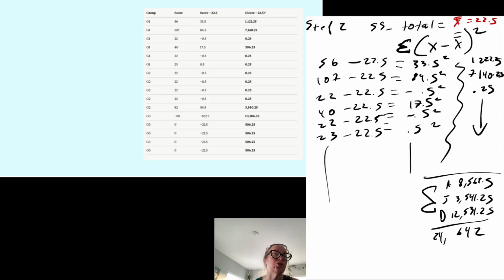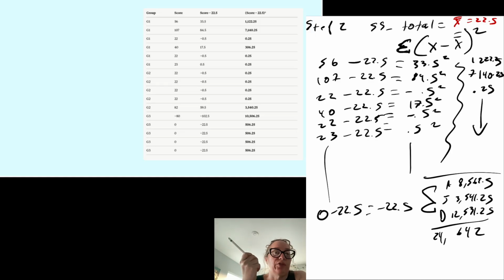Okay, you would think with all those zeros that would be close to zero, but that's not the way it works, because for Decatur's group you have 0 minus 22.5, which equals negative 22.5. That's going to be a lot of large numbers. So zeros actually add a lot to the variability, because that's very far away from the average. At least 0 in this case. Maybe in another case it wouldn't. If the group average is close to 0, then obviously that's not a lot of variability. But 0 is more variability than 22 is. Okay? So it adds a lot to the variability.